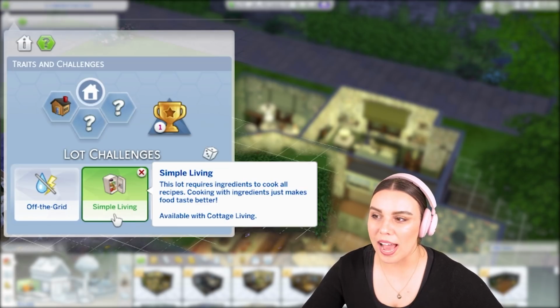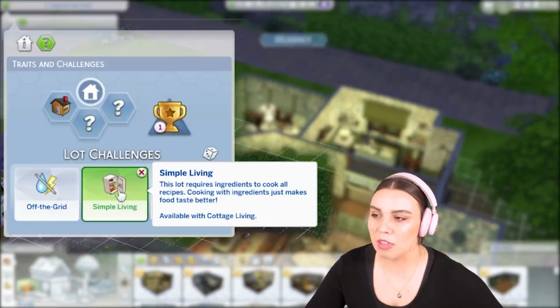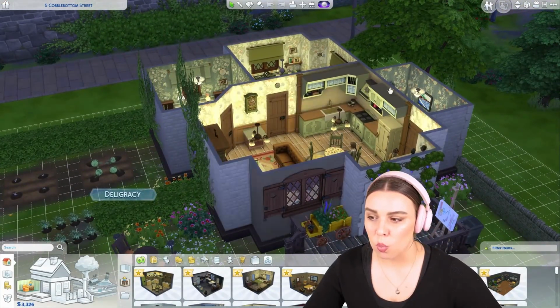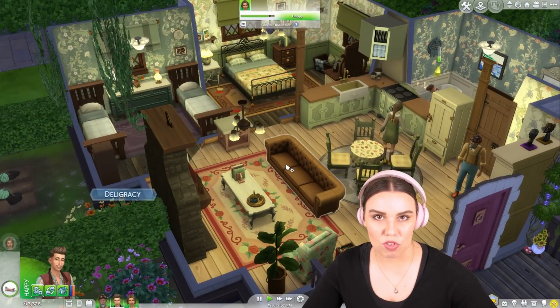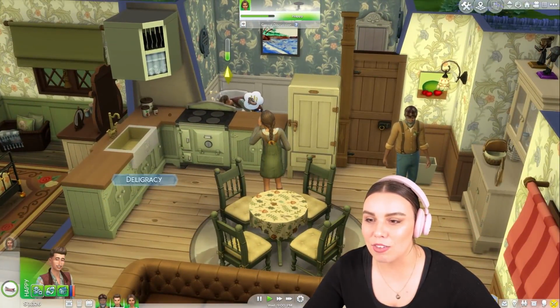This lot requires ingredients to cook all recipes. Cooking with ingredients just makes food taste better. This is what came with Cottage Living. Basically, it means that when we go to the fridge, we have to stock the fridge in order to cook recipes. The fridge isn't just going to automatically have food in there, so we need to go to the market or we need to grow things.